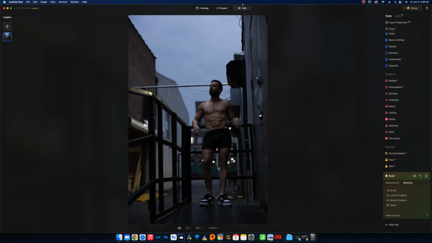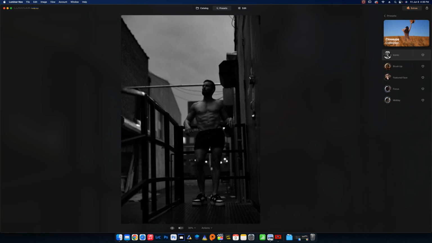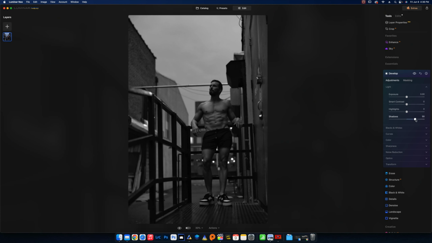If the client didn't tell you and you didn't ask, just play with that. Moving on, let's go to a preset and let's add a black and white, and let's diminish the strength so it's not so contrasty. And then click on the edits tab. This is their develop module where I'm going to increase the shadows to recover some of the detail. And again, before and after.